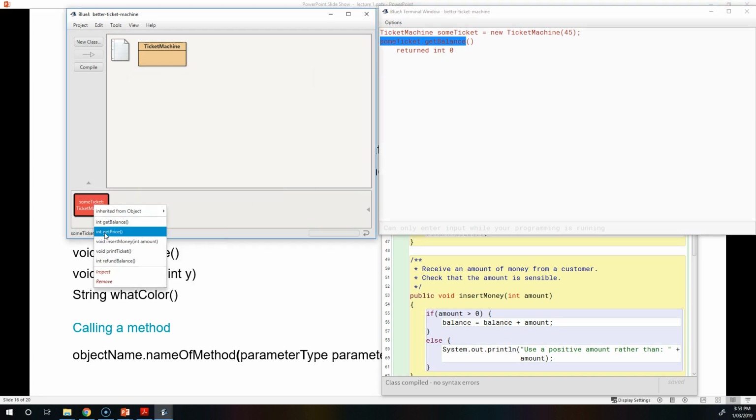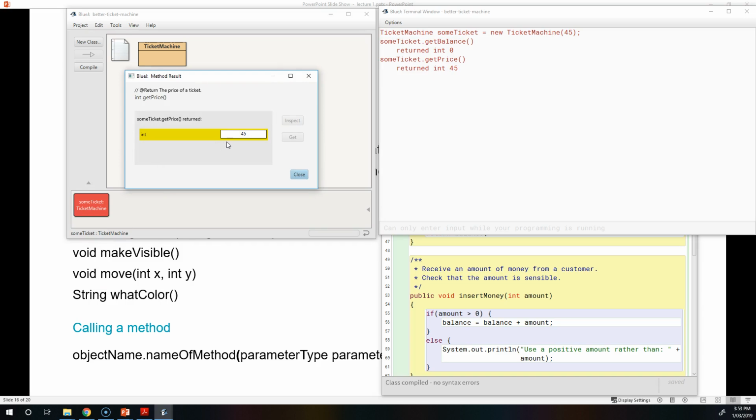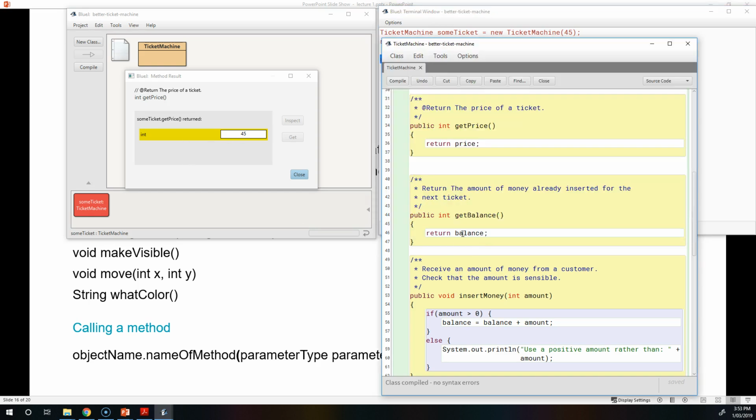Now if I call getPrice, it returned int 45. someTicket object name .getPrice method name. It returns an int. And we can see getBalance, return type int, so it returns an int.